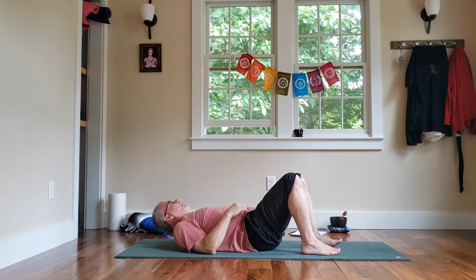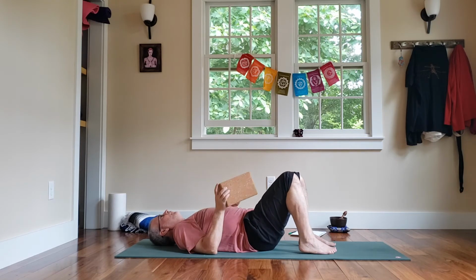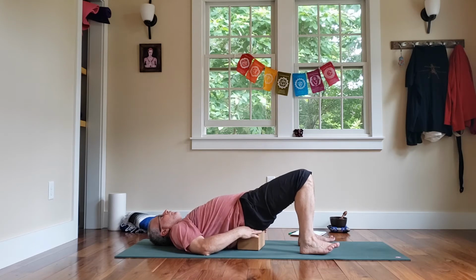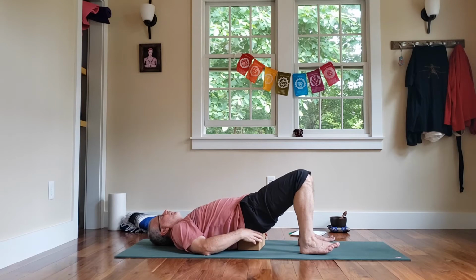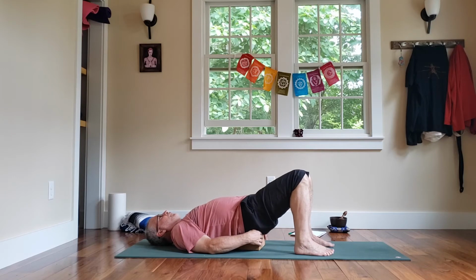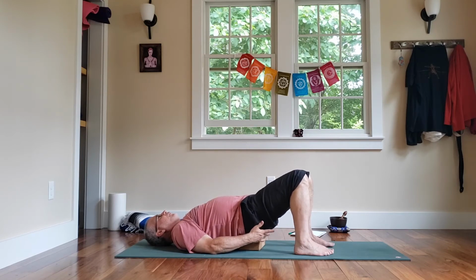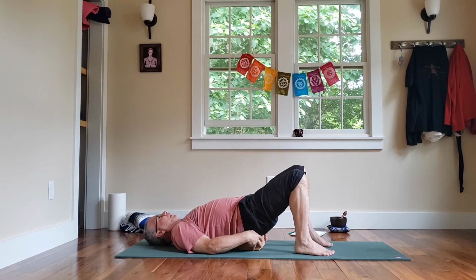And if you have a block or a book or something, we just want to slide this under our low back. So it goes right at this point where your lumbar spine is. So it's really right at the bottom of your back, right above your buttocks. And you know you're sort of in the right place when you can slide your hands under and feel the beginning of the flesh of your buttocks just hanging off the front edge of the block or the book or whatever.